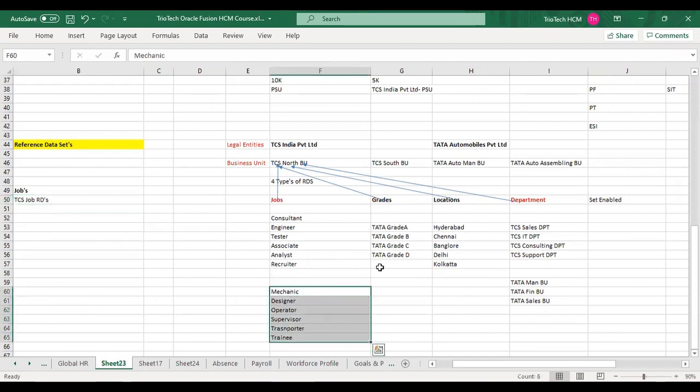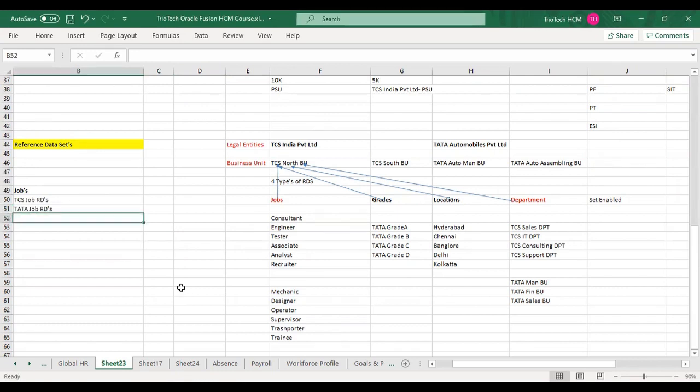And for the jobs of Tata Auto Manufacturing and Tata Auto Assembly, I will create one job set called Tata job RDS, the Tata Auto job set. Now see, team, I have identified 2 job sets are required for my client's business configuration. For the jobs of TCS North and South BU, I'm going with one set called TCS job RDS, team.